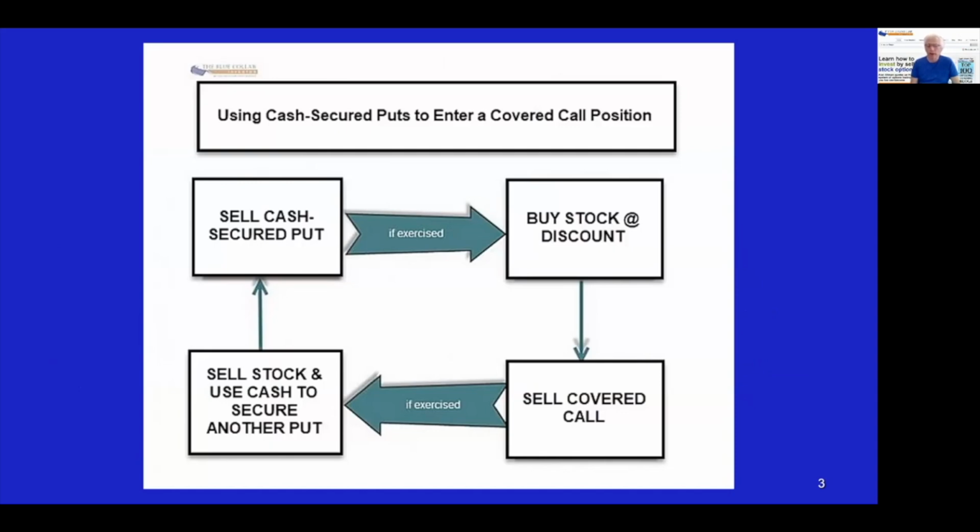We have a flow chart right now, which shows on the top left to the top right, where we start our trades by selling an out of the money cash secured put. That's step one of the PCP strategy. Now, if and when that trade is exercised and the shares are in fact put to us, that means we have purchased that stock at a discount from the price of the stock at the time of the put trade. Because we're selling an out of the money put, which means we're agreeing to buy it at a lower price than current market value. And our break-even price point will be the put strike, which was out of the money, minus that put premium. So we are purchasing that security at a discount.